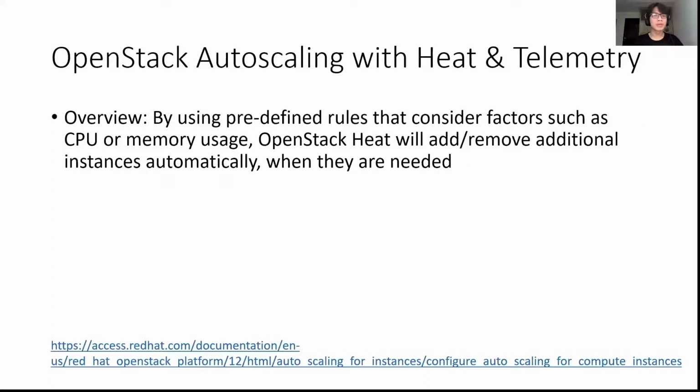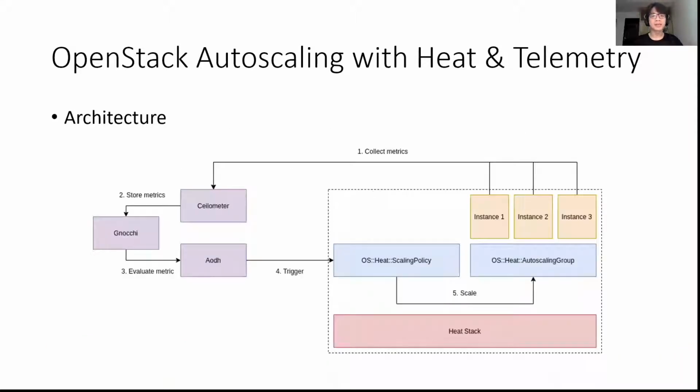So, auto-scaling in OpenStack with Heat and telemetry. In OpenStack, by using predefined rules that consider factors such as CPU or memory usage, OpenStack Heat will add or remove additional instances automatically when they are needed. In the architecture, the core component providing automatic scaling is orchestration, which is Heat.